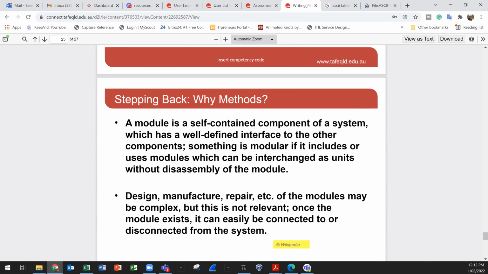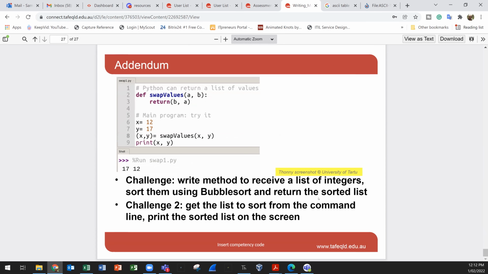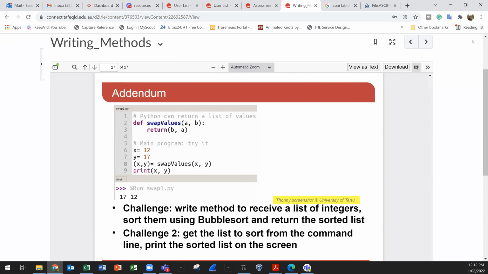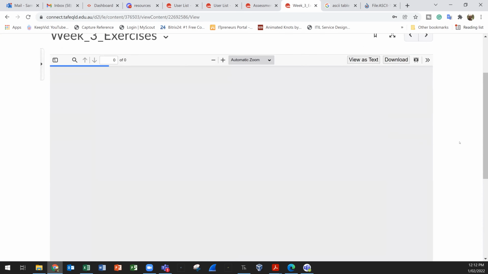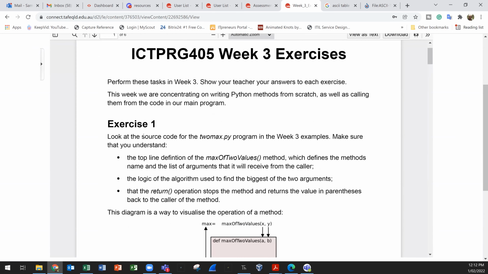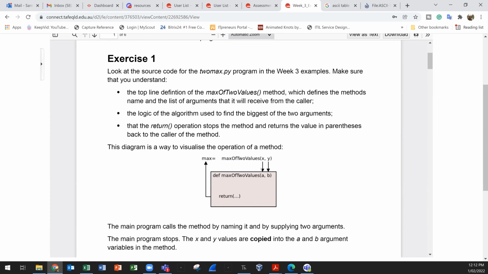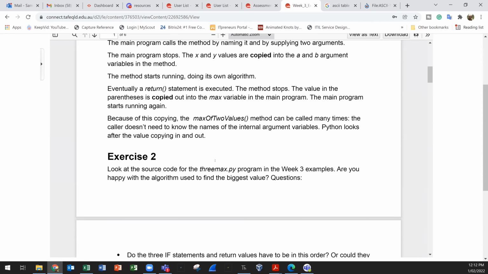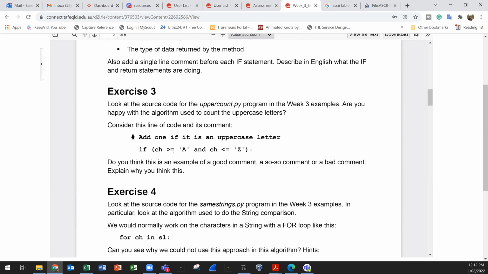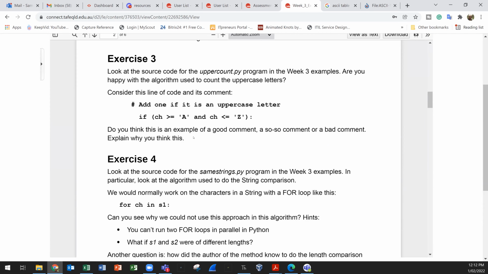Okay, let me show you what we have in the next topic. We have the exercises, of course. We have exercise 1, which is really good. Then exercises 2 and 3, about these ones.